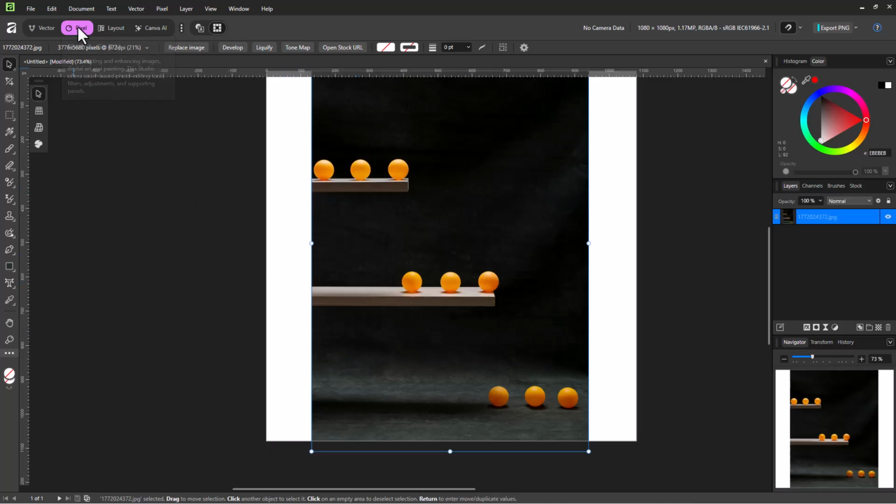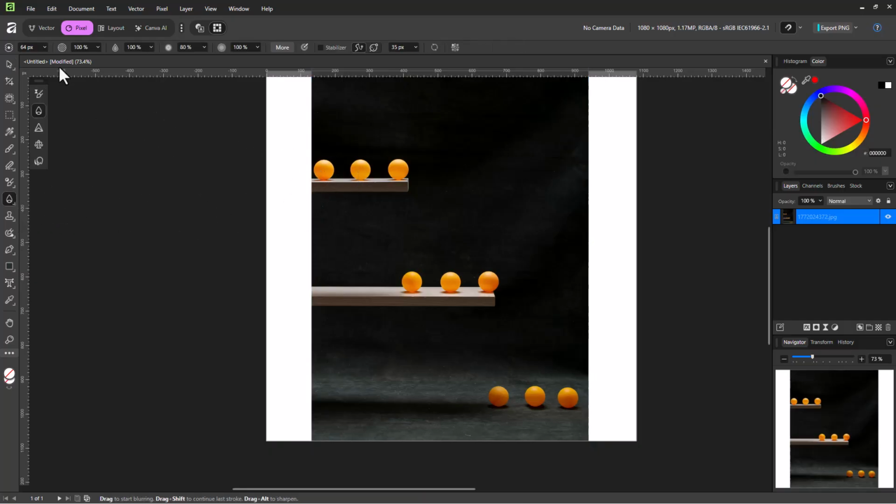So to do that, I can go to the pixel tab, and then go over onto the left-hand side. Click and hold the brush, and then you can see the blur brush tool right here. Simply click, and once you do that, you can change the pixel size right here, and then click and drag, and the balls blur out, as you can see right here.